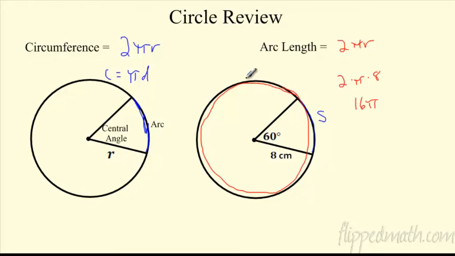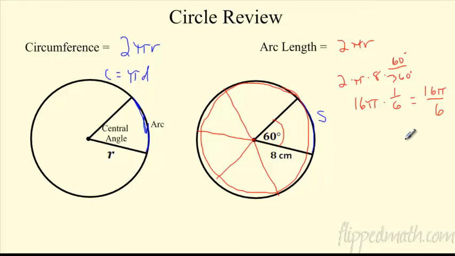So I've got this, but that's the whole circle. I don't want the entire circle. How much of the circle do I want? Well, I want 60 degrees of it. Well, think about this. You're dividing this up, 60 degrees, like a little pizza here. Well, what is this? This is 1/6 of it. So we're actually going to say I only want 1/6 of it. Or you want what? You want 60 degrees out of 360. That is 1/6 of the circle. So I'm going to take 1/6 of it. And when I multiply this out, can I multiply this out? Sure, 16 pi times 1/6 is 16 pi over 6.